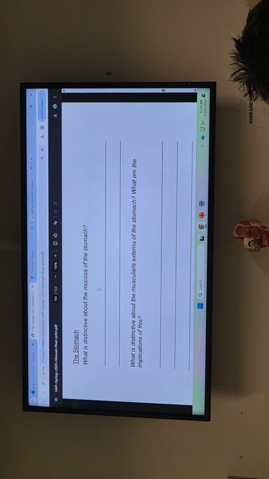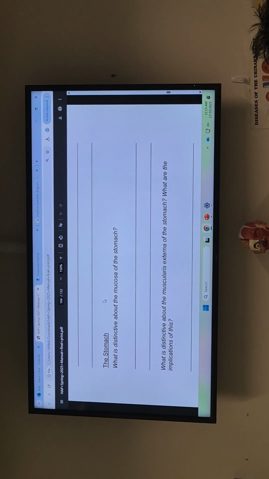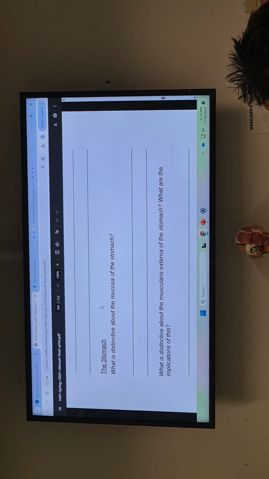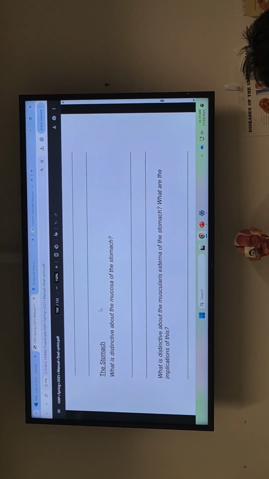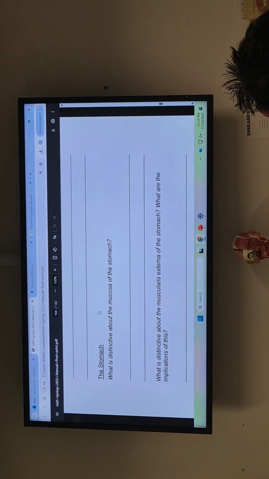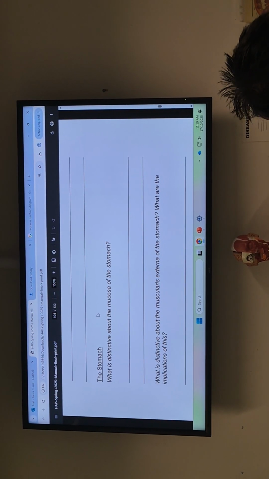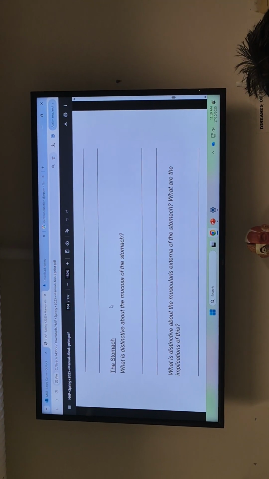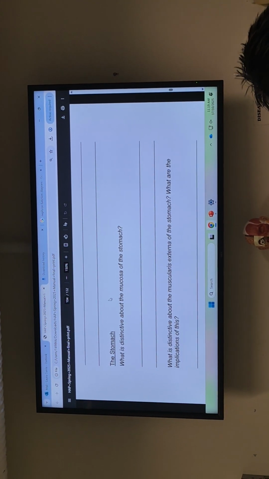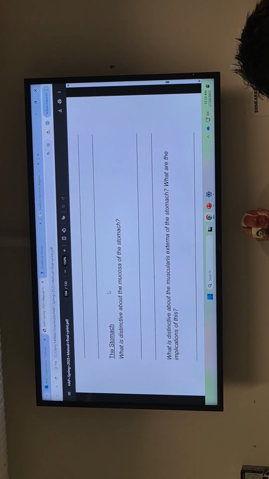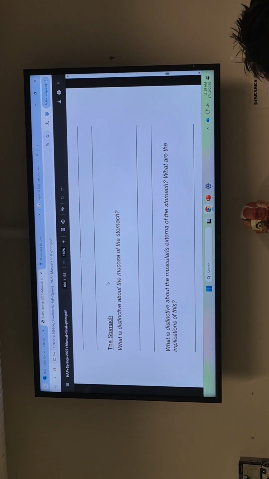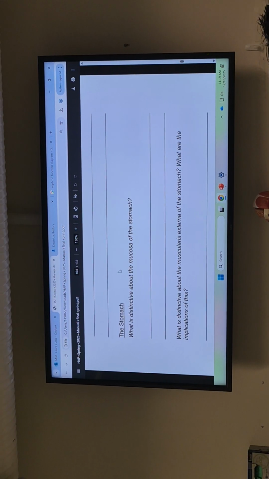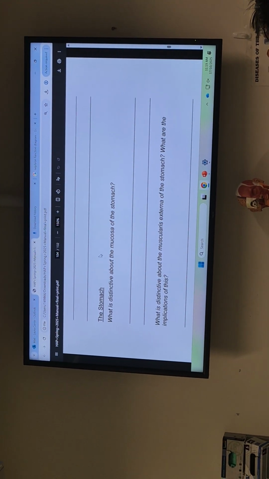And then also obviously know what the organs look like, because they're not going to say, what does the stomach do? They're going to give you a plastic model in front of you and ask, what's the function of this organ? Or what is distinctive about the mucosa of this organ? So you're not going to get asked about the spleen. If it's an organ that you've never seen before or learned in the class, you're most likely not going to get asked anything about it.